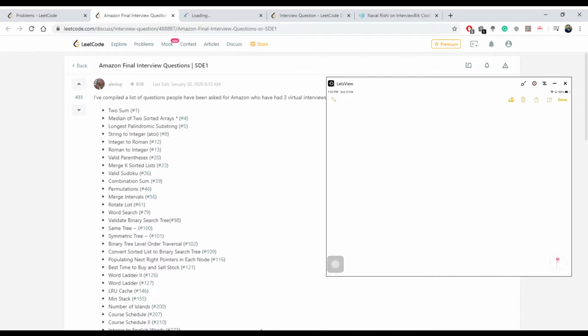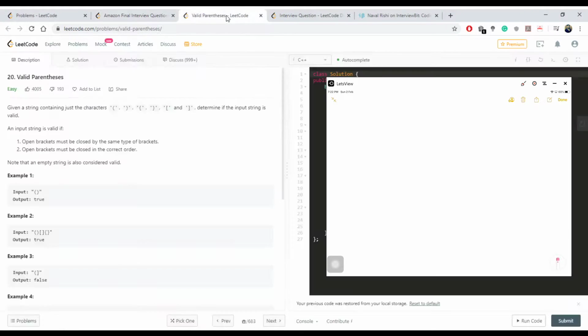Valid parentheses, we have done this for sure. Fairly simple question. Given these three brackets as part of the input string, determine whether the input is valid or not.